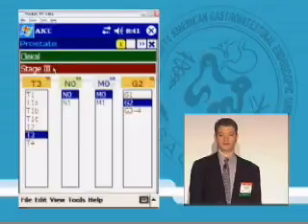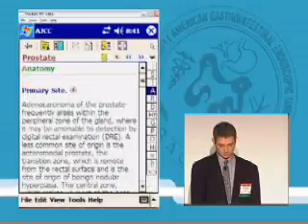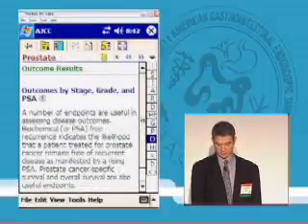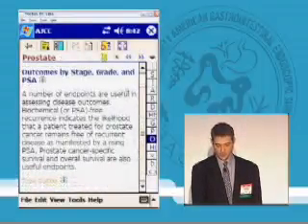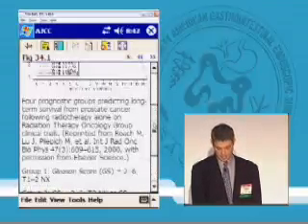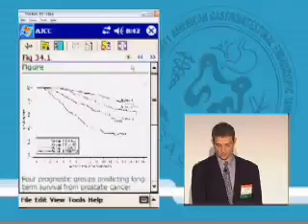Everybody with me here? That's very, very powerful. I think that's great, especially for residents trying to stage patients. Now, if I want to know what's going to happen with this patient, I can go to O, as in outcomes. I can just read off the outcome result, or I can go again to the survival table and, based on staging, try to understand what's going to happen with the patient.